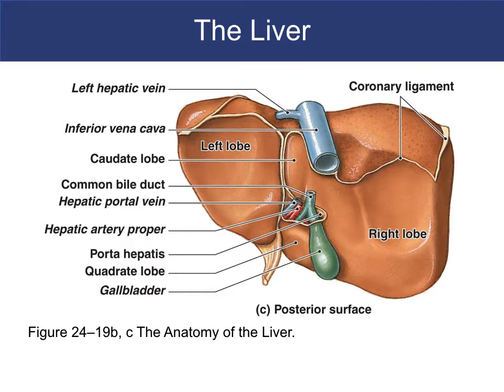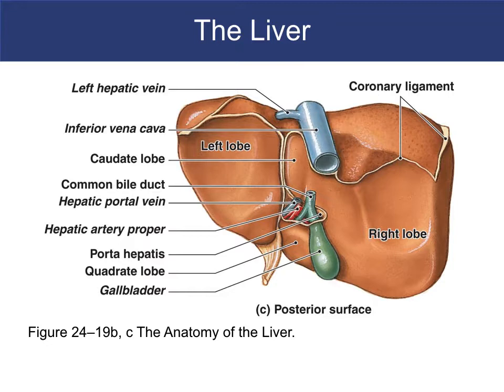However, the liver has a secondary source of blood being delivered to it, and that is called the hepatic portal vein. You must name it properly. You must call it the hepatic portal vein. Don't call it the hepatic vein, because that's a different animal altogether. The portal vein is taking the blood from all of your guts and taking it straight to the liver.